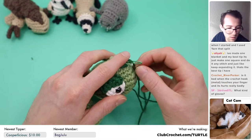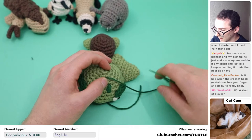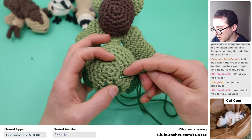What kind of gloves? I don't really know what they're called. They're not even gloves really. There's no fingers on them. They're just like the arms, and they're a compressed, like, look up carpal tunnel gloves. That might get you to find them. I think that's what I found when I was looking for it. I think that's right, but honestly, I don't know.